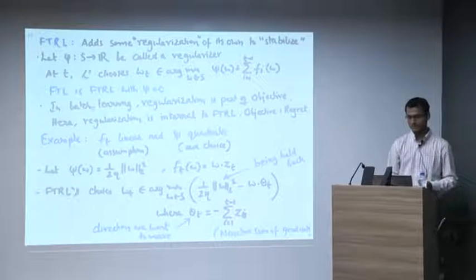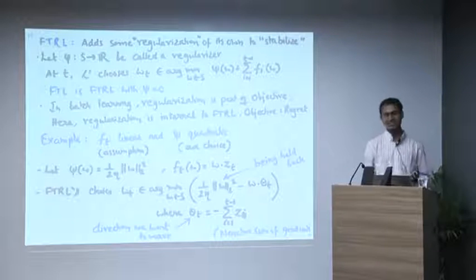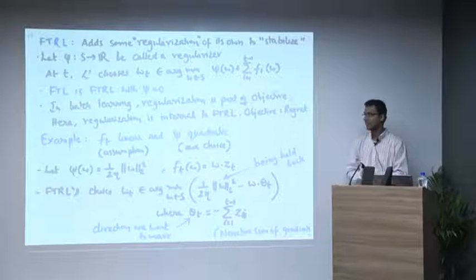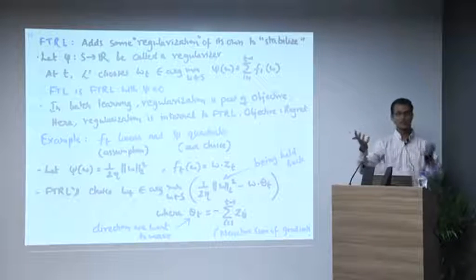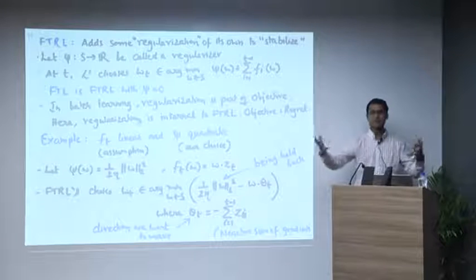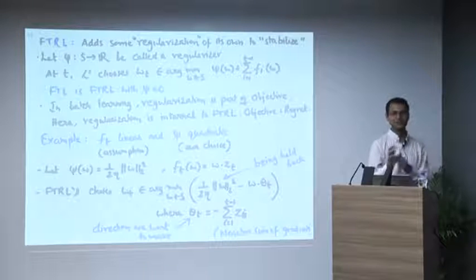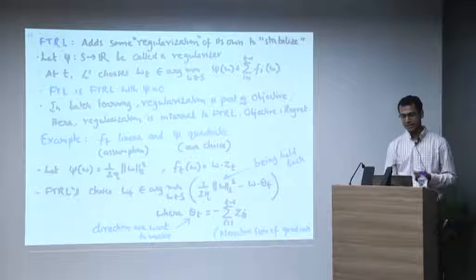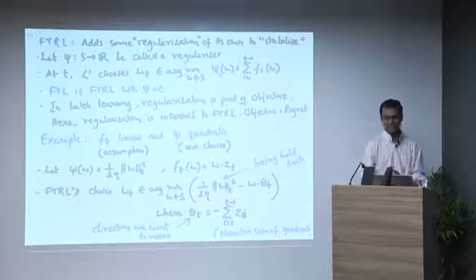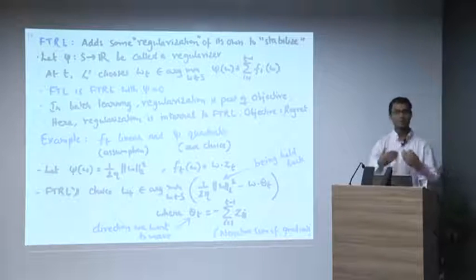Note that there's an important difference here in the use of the word regularization. In batch learning, regularization is a part of the objective. Let's say you're doing regularized least squares. Regularization is part of the objective. Here, regularization is something internal to your learner. The game is just that you have to provide W_t. You're getting functions. You can hallucinate about anything you want to pick a choice of W_t, and in this case, I am just hallucinating that I want to put this function psi of W, and then pick my choice. So note that our objective is still the same as regret.